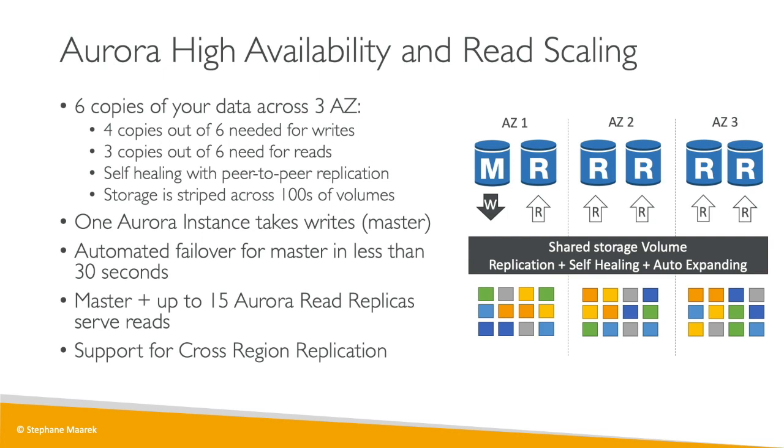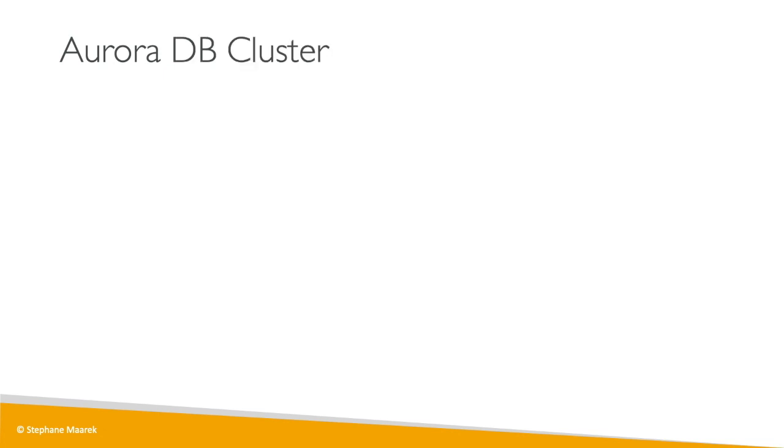One master, multiple read replicas, and the storage is going to be replicated, self-healing, auto-expanding, little blocks by little blocks. Now let's have a look at how Aurora is as a cluster. So this is more around how Aurora works. When you have clients, how do you interface with all these instances?